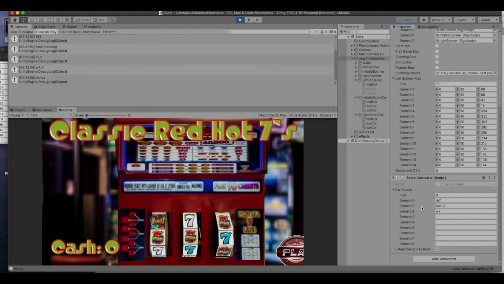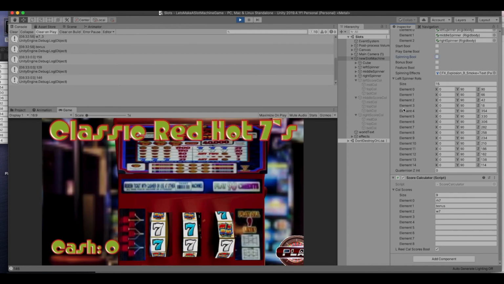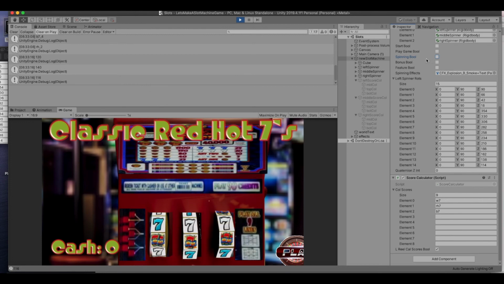And there they are. We got our red hot 7 in the middle, our bonus at number 1, our white 7 at number 2. Got our white 7 for our main slot, red hot 7 on top, blue 7 on the bottom. I think we're in business, fellas.